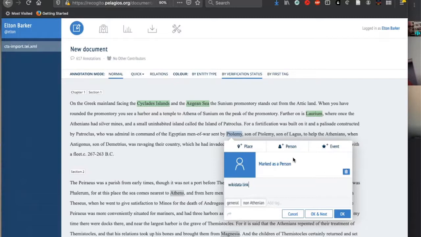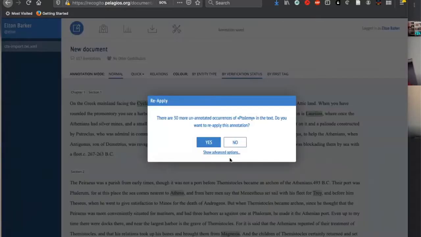So we're not creating linked data here. Or rather, we can kind of do a hack with linked data by providing the Wikidata link. But the Recogito interface is set up so that once, and hopefully a linked data prosopography does come online, we can kind of drop that in. So I'm going to put OK.